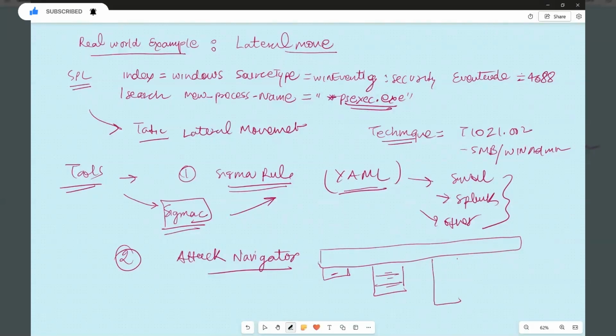So it is a kind of JSON format and you can easily map your rules. So you can create multiple layers here, like detection coverage, red team simulation coverage, or uncovered gaps. So easily you can find your gaps. So this is a very good and modern tool.